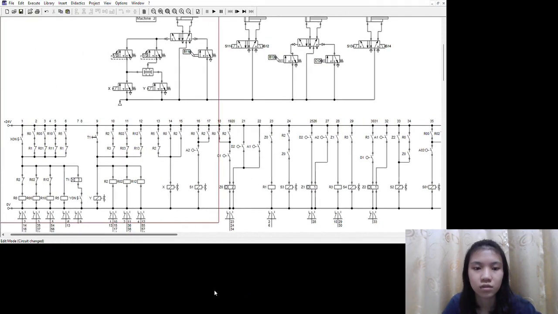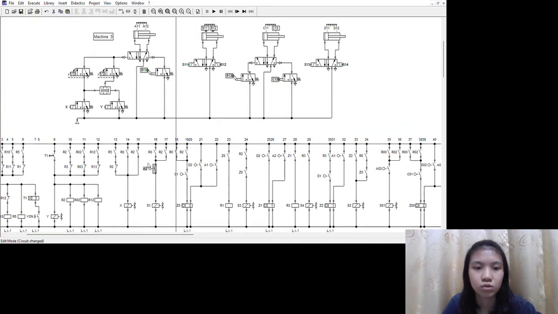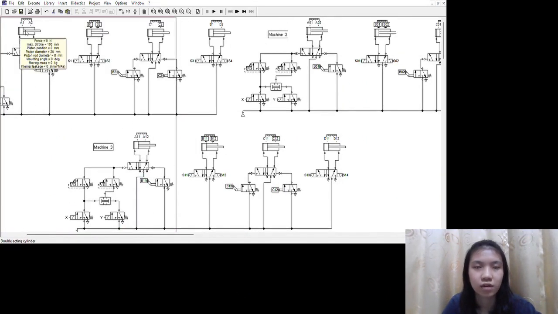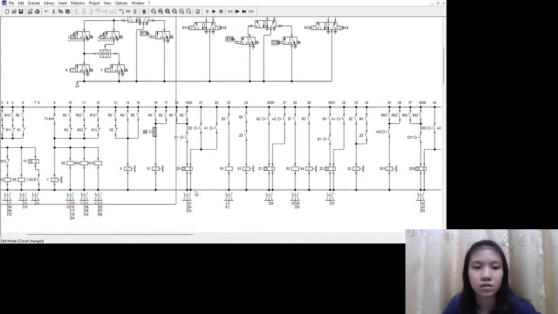Okay, so for S1 I use A2 to extend, because after cylinder A extends you activate A2. And then here is for situation 1, and here is for situation 2 also.